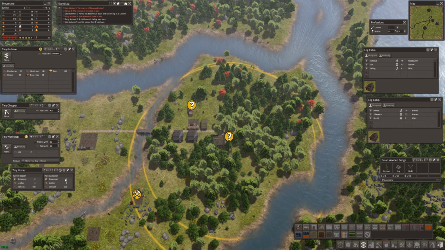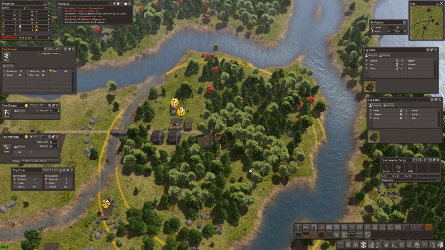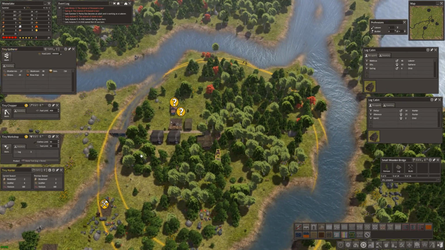Okay, now it looks like we've got 8 leather. Our food's still falling though, so we have 252 firewood, so let's take our chopper out and put our chopper in the gatherer. And I would think that 2 hunters and a gatherer should bring in a fair amount of food.